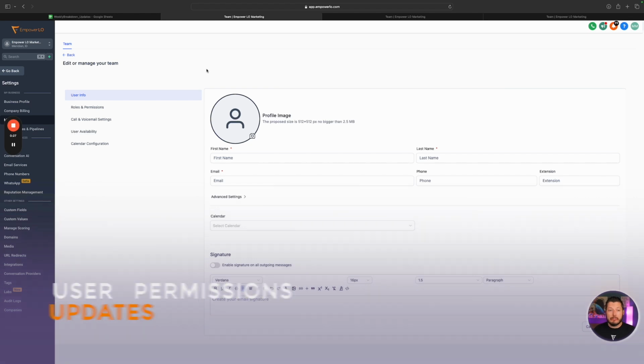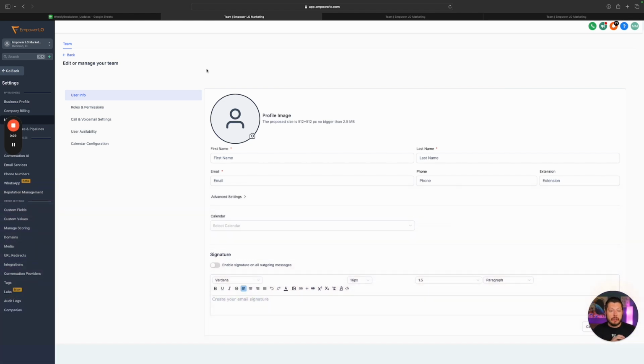Now, this is a huge difference. Like if you have gotten used to managing roles and permissions in the previous one, if you've been using HighLevel for a while, this is going to be a shock when you get in here. However, I definitely think it's for the better. But let's jump in. You can judge yourself, right?